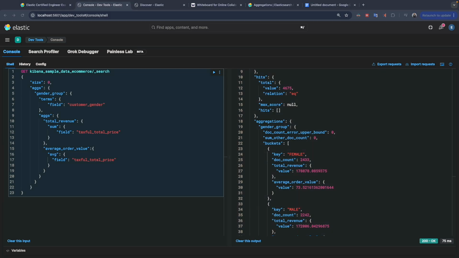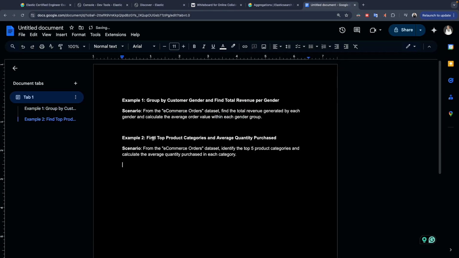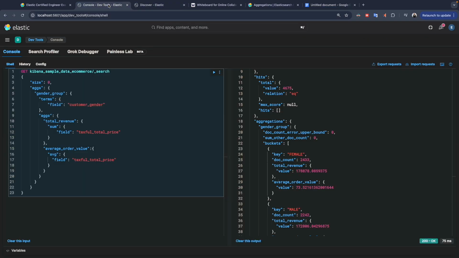Let me just copy it. So this is going to be the second scenario. Here we go. So we will find the top product categories and the average quantity purchased, right? And here we will create a new aggregation.